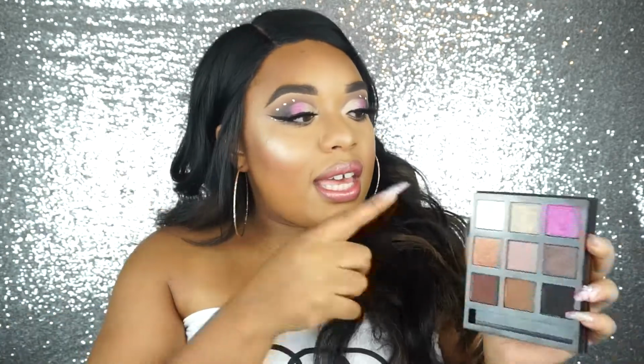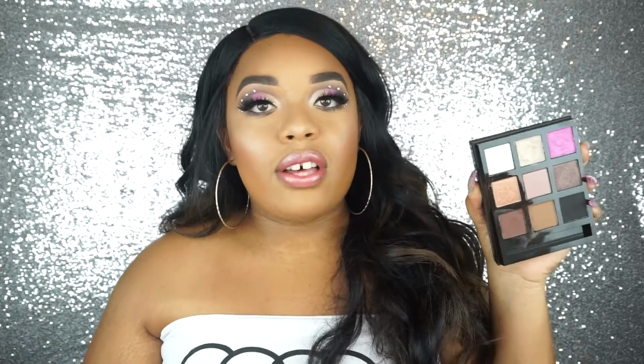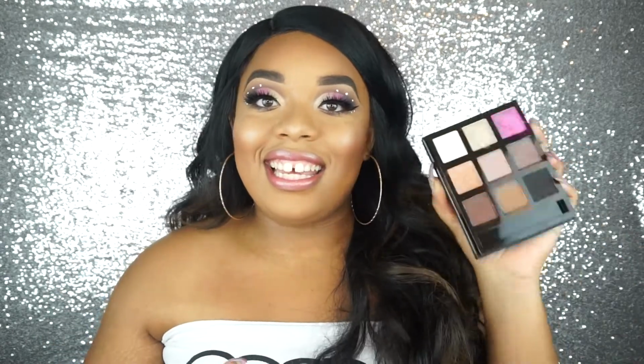But I feel like the brown and the black are low-key the same. The brown applies a lot darker than it is in the pan. So when you go to blend your eyeshadow, the black and the brown kind of mix together and it just looks like you put black on your eyelids. Which doesn't look bad, but that's not what I wanted. I think they blend okay. I think this gold shade right here was very pigmented. It was beautiful. The pink shade needs a little bit of work. So for them to be charging $38 for this eyeshadow palette and it's not hitting like I want it to, then it's a no.